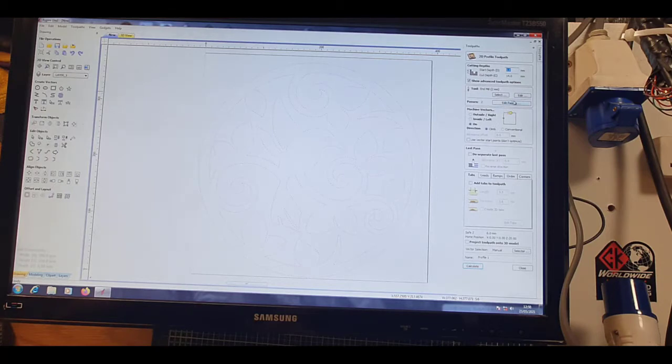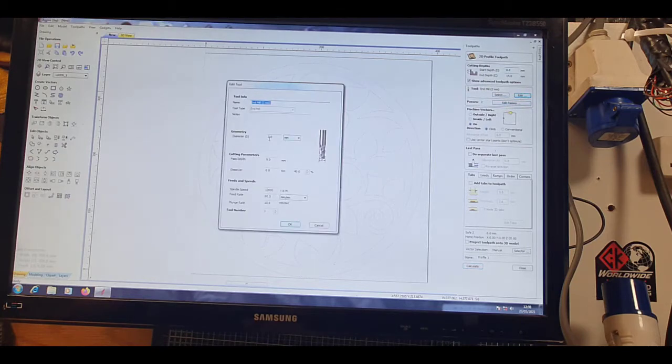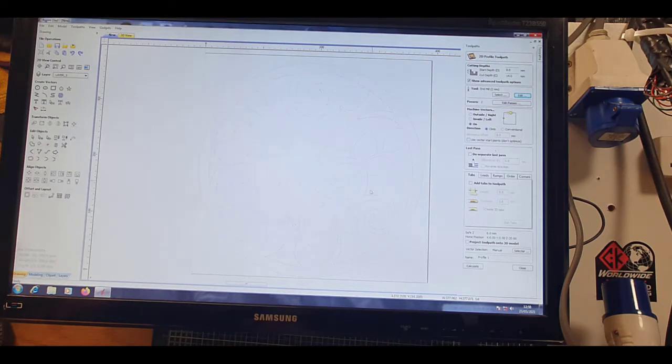What does matter, what you can do, is this end mill here. Now if you edit, as you can see the diameter is 2mm. Now I know for a fact that the kerf on my 30 amp plasma cutter, with a 0.8 tip, is 0.9. So 0.9, if I'm cutting 100mm, will give me 100.008, I think it is. It's quite accurate. Now again, the end mill will show you what it would be like with an end mill. So if you're doing mega tight curves, I generally set that as my kerf width, so it'll give you an idea if you're cutting into the other part or not. So it's ideal, really, Vectric for this.